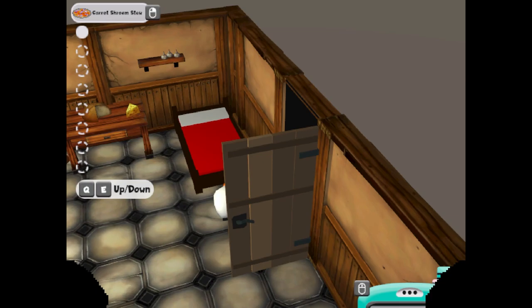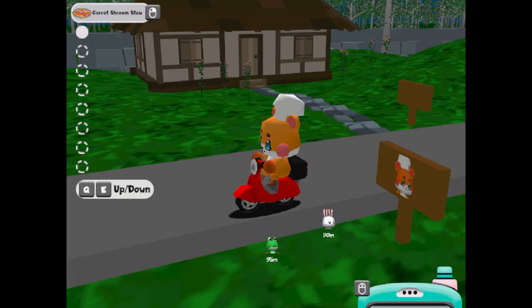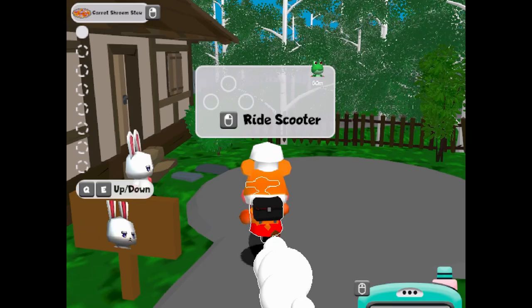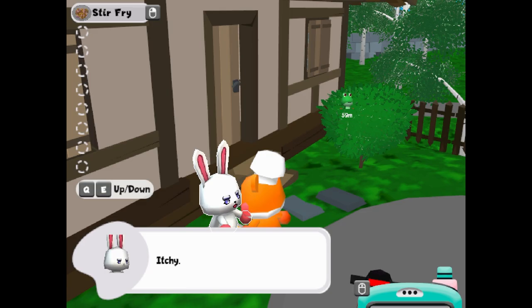So, let's go to Benjamin first, because he's a little twit. Good thing I know where they are now. Benjamin's this way. No, I'm not trying to poison you, you idiot. I'm trying to do my job, and your eyes are bleeding out of all your orifices. To get away from here. You simpering twit. Looks sick. Itchy. Tasty.